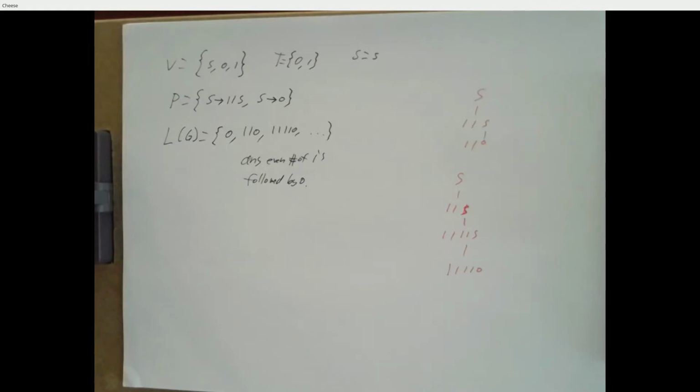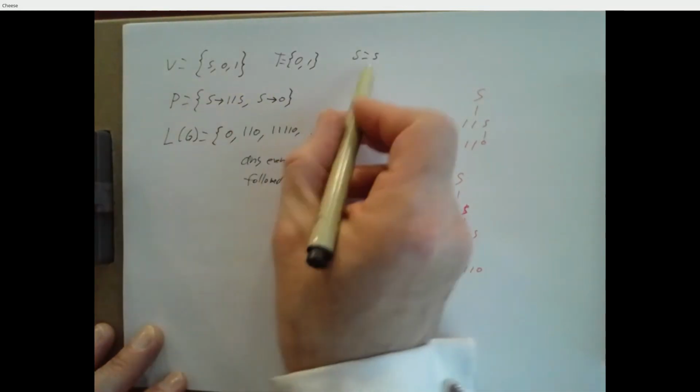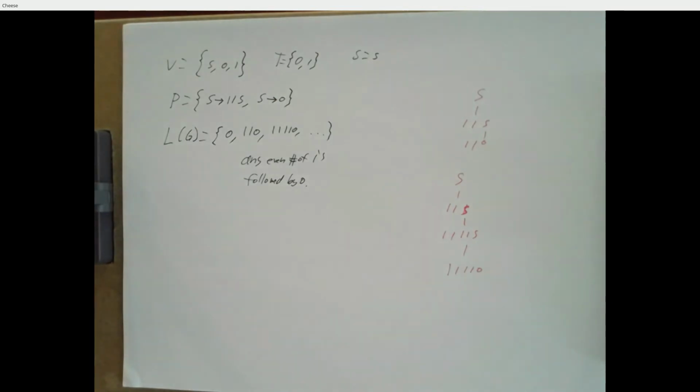So every word in that language is finite length, right? There's no infinite number of 1s followed by a 0. It's always going to be a finite number of symbols, but it could be 10 billion and 12 1s followed by a 0, which is a 10 billion and 13 character long string, but that's part of the language also. So here we have a very simple definition, right? Vocabulary, terminal, start symbol, and productions, but we've produced an infinite language, a language with an infinite number of things that it recognizes. And with a potentially interesting rule because it's looking for things that are 0 mod 2, which could be kind of cool. All right. Getting the idea of this?